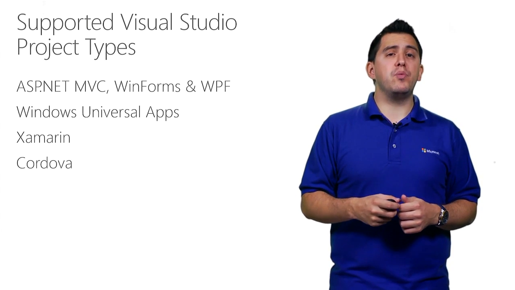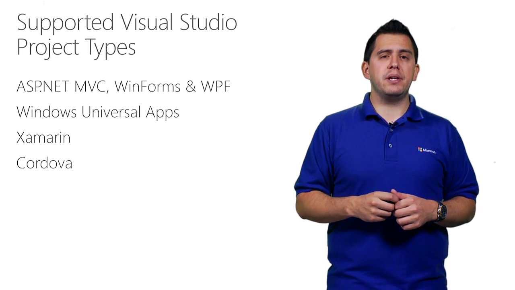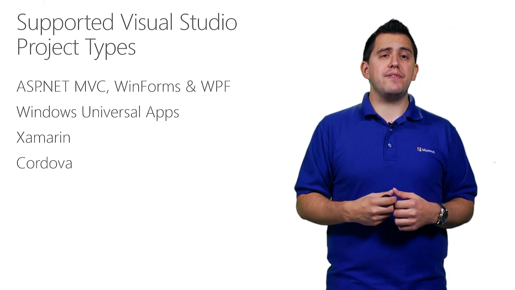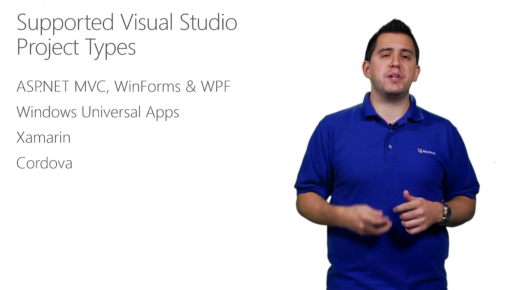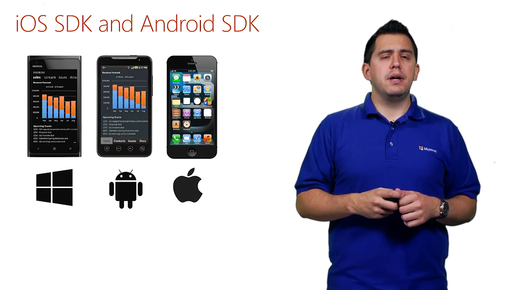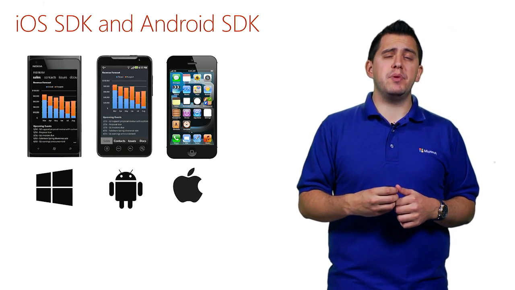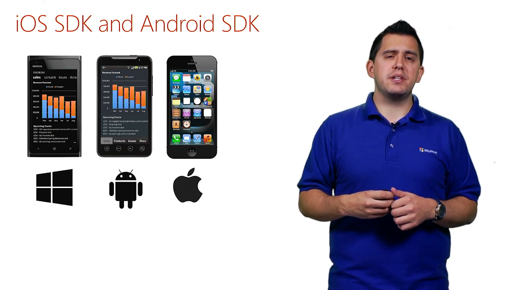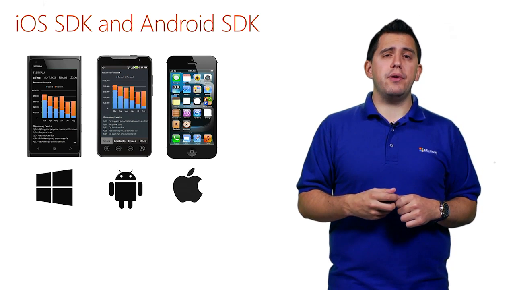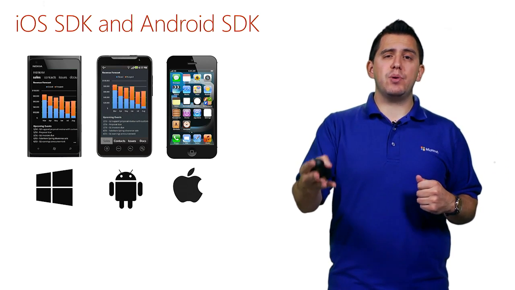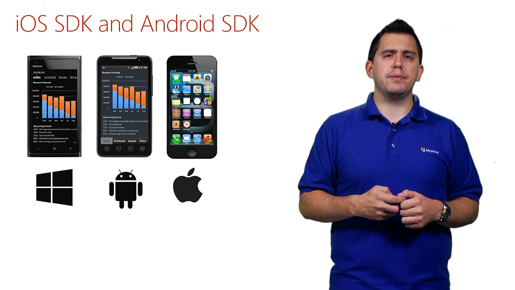We also support the new Windows Universal Apps approach, so I can build for all those different platforms within that Windows ecosystem, as well as Cordova. So we have the ability there to reach a lot of different platforms in the same approach with those connected services. Now, in addition to that, we have SDKs available for native development in Android and iOS, whether it's Xamarin or Android Studio, or also in Xcode. So we give you all the options to connect into our APIs, no matter what kind of flavor of development you're doing in the device world.